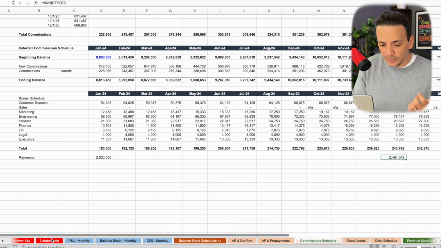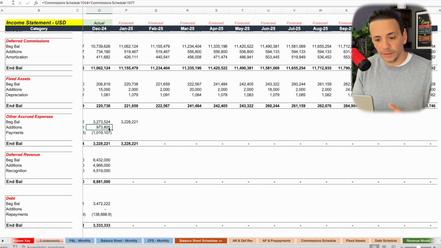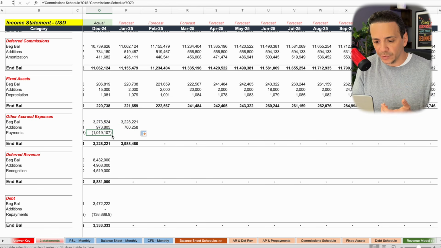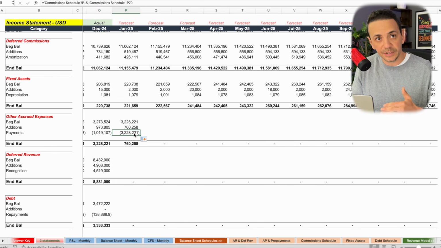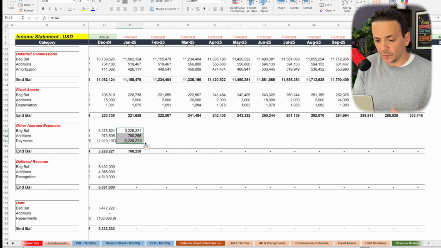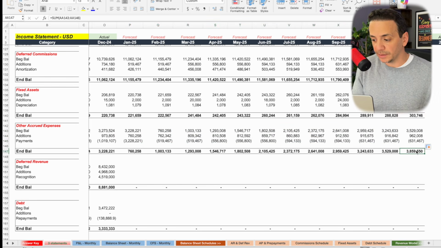Okay, so that will tell me that the beginning balance is going to be the ending balance of last year. My addition is going to be the new accrual. So I'm going to drag my accrual across, and the payments are going to be made annually. So when you drag this, for example, you're paying pretty much the previous year's bonuses. And then I would just drag this across like we've done before, and that would give me the balance through the end of the year.